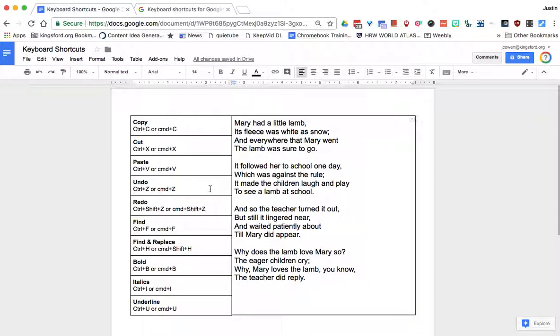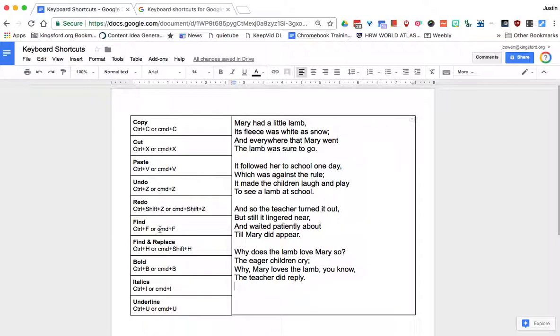Now you sometimes undo something and think, well, maybe I actually wanted to redo it. You can use the redo shortcut. A lot of times what you'll find is that by adding Shift to a keyboard shortcut combination, you do the opposite. So if undo is Control-Z, to do the opposite of undo, we add the Shift. So with Control-Shift-Z, I can step back through and redo the items. So Control-Z is a great undo. Control-Shift-Z is a redo. So neat little keyboard shortcuts that you can use to quickly do something.